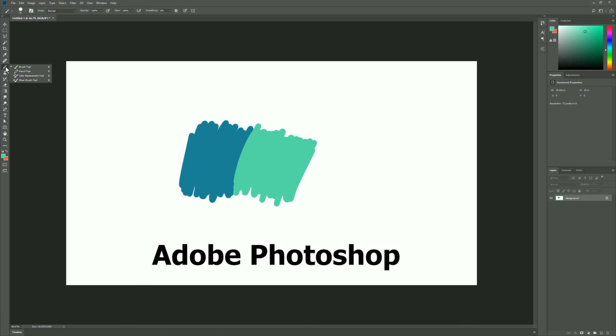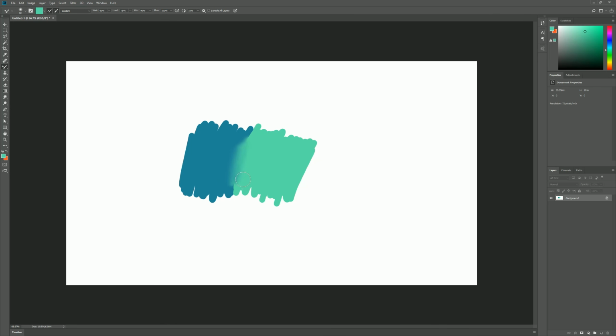Now let's jump on over to Photoshop and take a look at some of the blenders. We can try the mixer brush, and if we blend right in between these two colors, it kind of mixes and blends the colors together. But not quite the best blender here in Photoshop. Let's go ahead and switch to Kyle's Paintbox Wet Blender, and that'll do a much better job of blending.